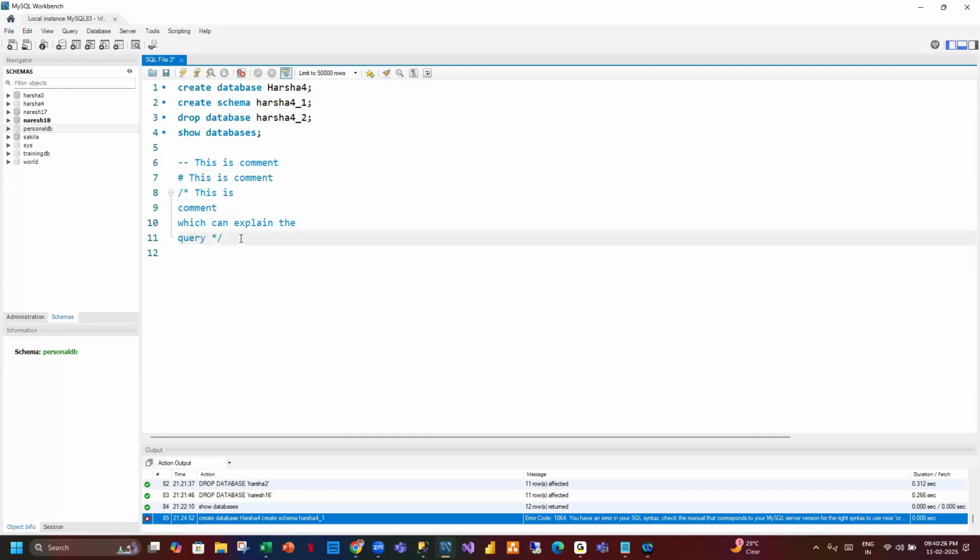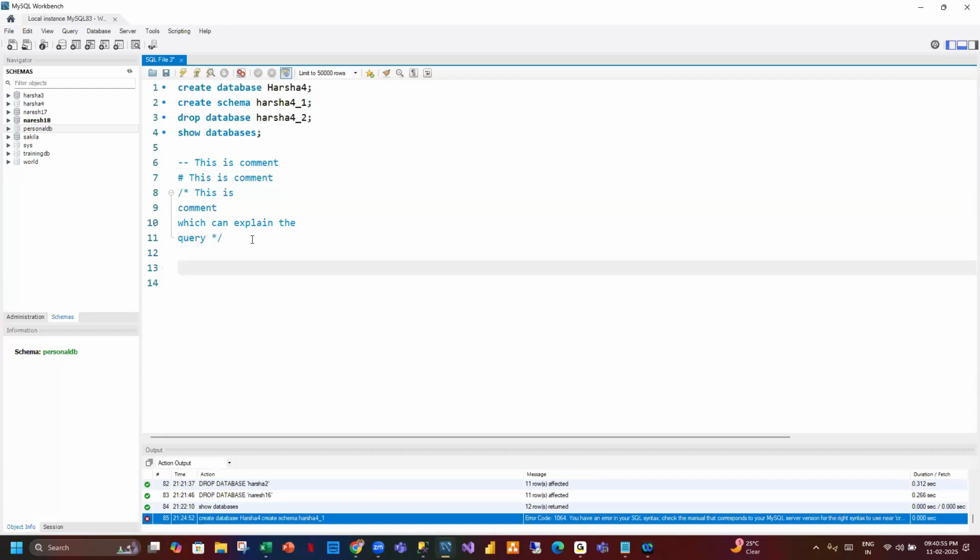Clear? So this is a comment which can explain the query. Any questions? So this is single line comment and multiple line comment.